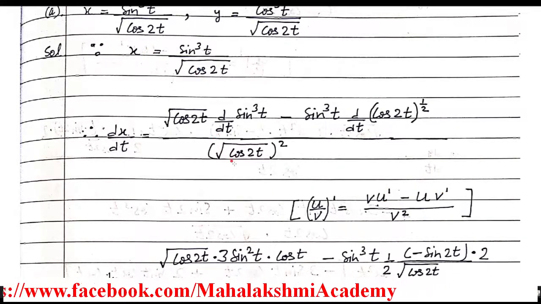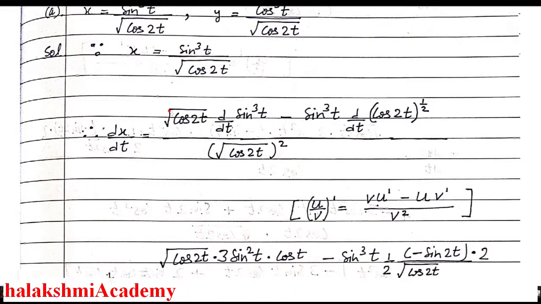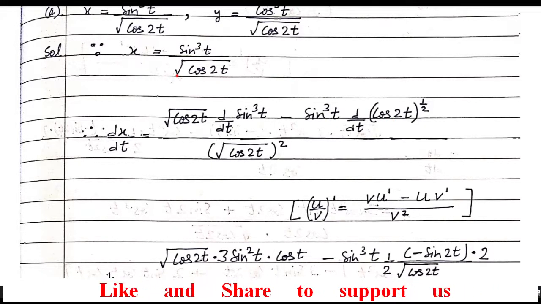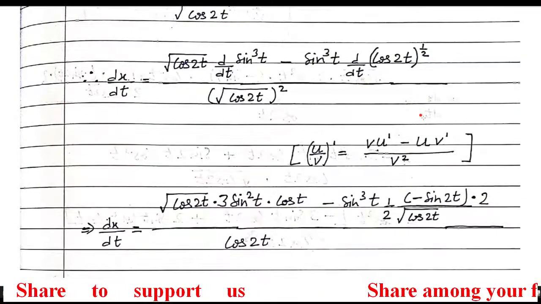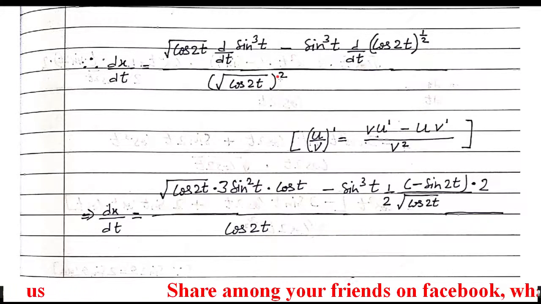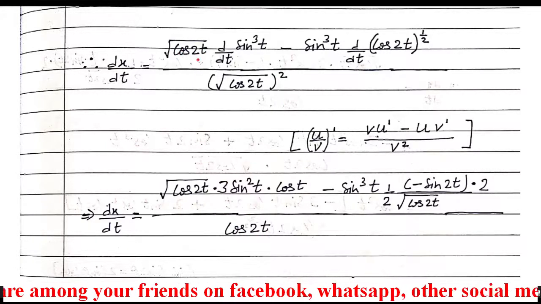In the denominator we have to do denominator square, that's why square of this. Now here, first you keep the denominator as it is and differentiate the numerator, that's why this derivative symbol came here. Then keep the numerator as it is and differentiate the denominator. Since the denominator has a root, I wrote it in power form so that we can differentiate easily. Now just see the next step. In the next step, down when we do the square, the root and square will remove, so only cos 2t will come, and here this root cos 2t as it is.